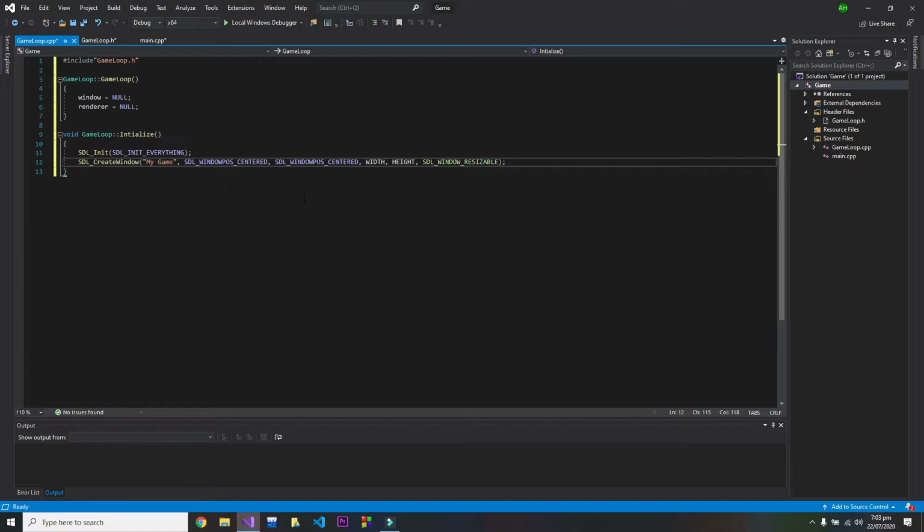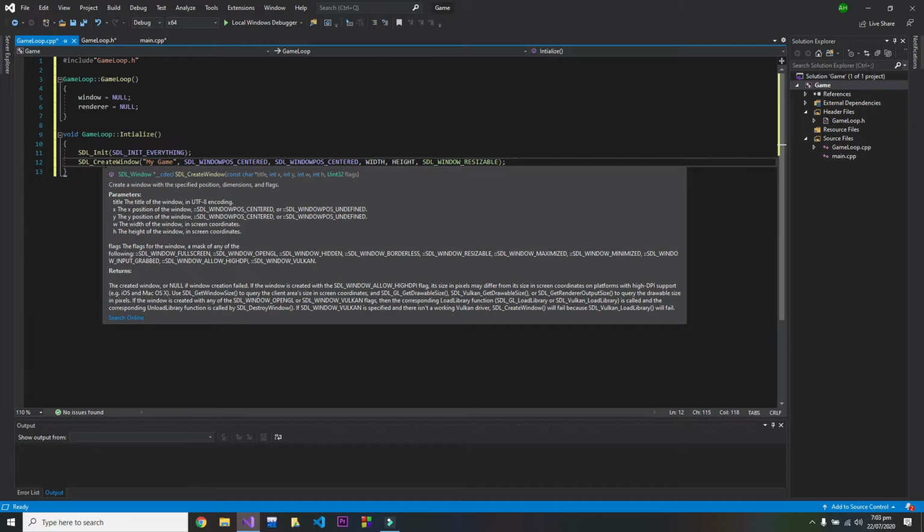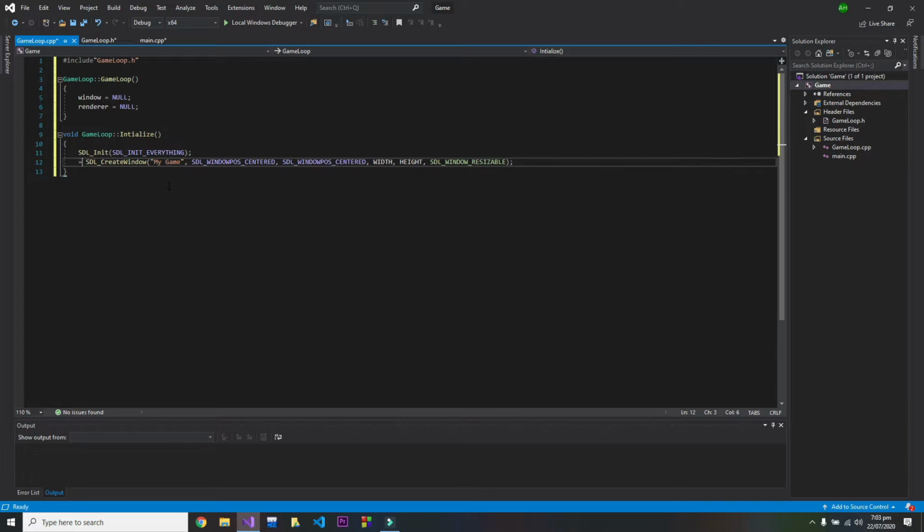So as you can see, this function returns a pointer, and we will store it in our window pointer variable which we created earlier. So we will use it here as window, and this is it.